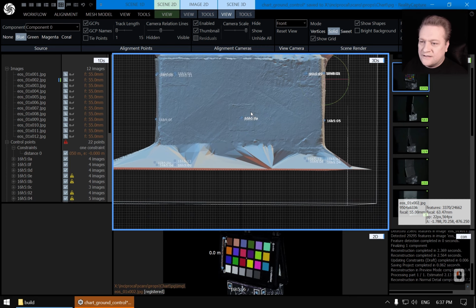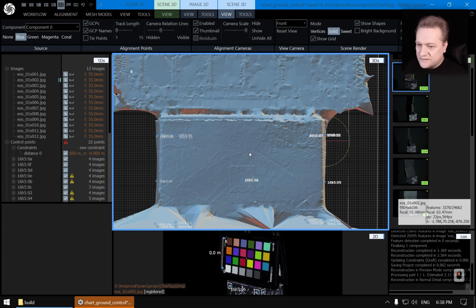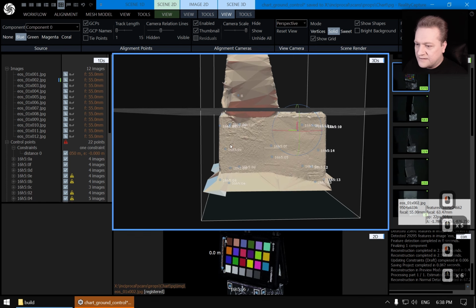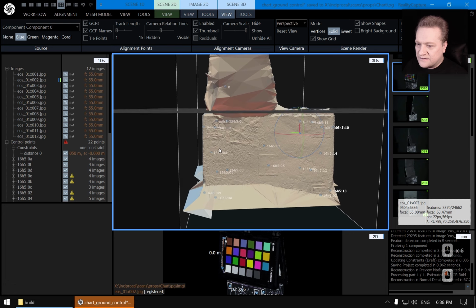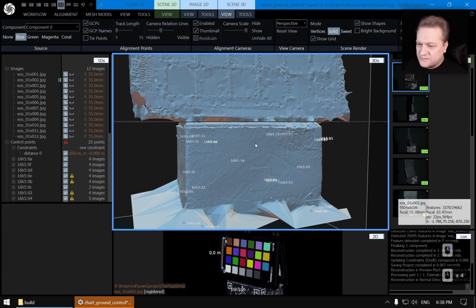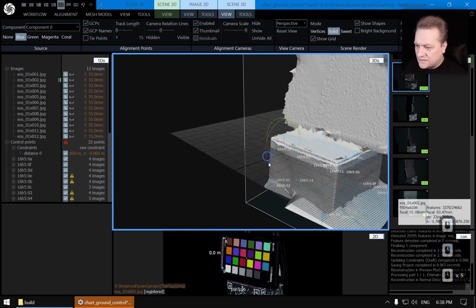I'm trying to move it up to align it with the top of the window there. From the right, probably it's good. Let's verify it from perspective view again. I would say it's probably good enough.